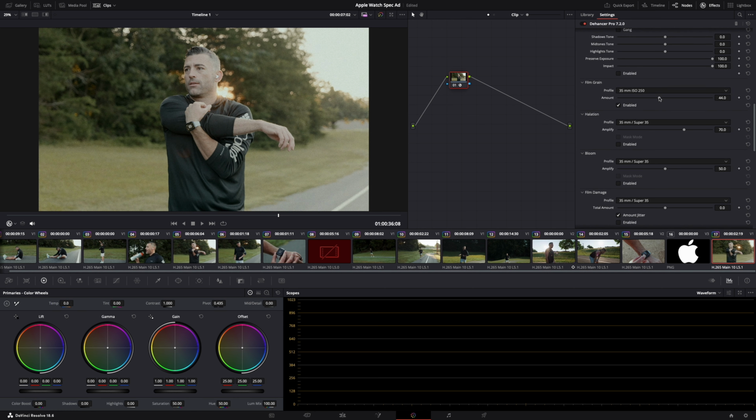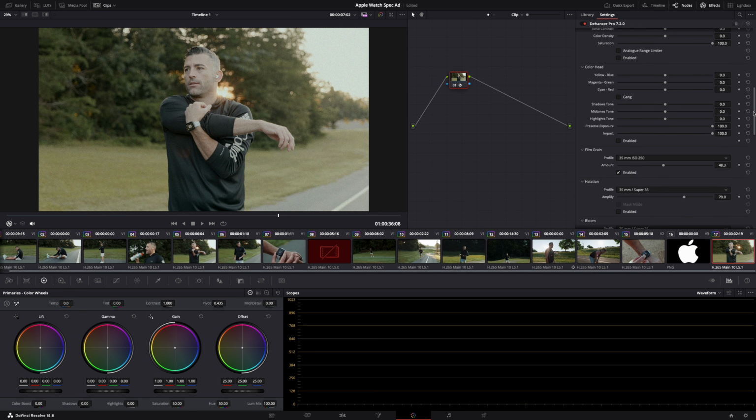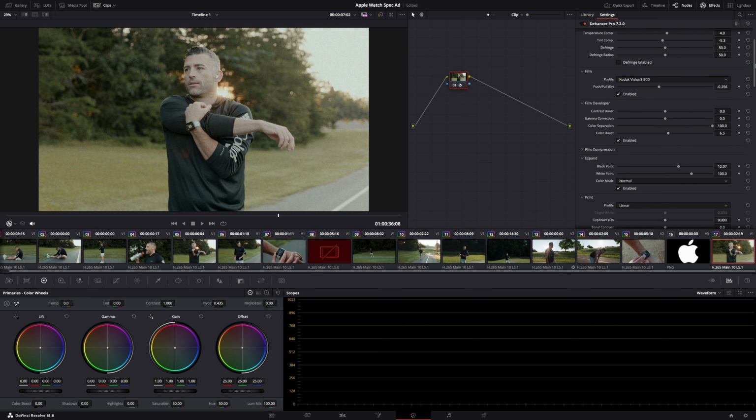The look determines how much grain you actually add. So I think it looks good right there. I'm going to go into colors and just give it a bit of a color boost there. Not too much, not too little, but just right. And that looks pretty good to me.